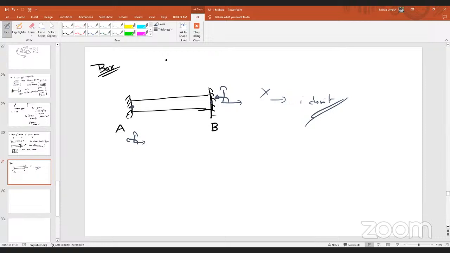So first point, before representing the reaction forces for any support, the first thing you have to identify is which type of member you are dealing with. As it is a fixed support and I am representing a 2D system, it doesn't mean that every time I will blindly follow 3 types of forces: horizontal, vertical, and moment. Why? Because this is a bar problem. As we all know, a bar will resist only axial forces. So only axial forces will be present in this member. If only axial forces are present, how come you will get the shear?